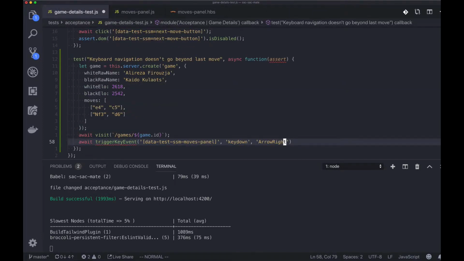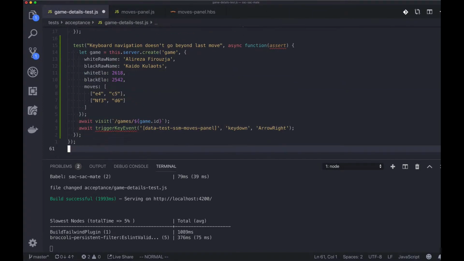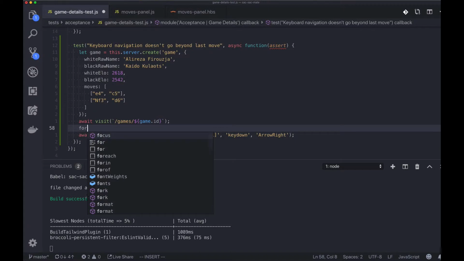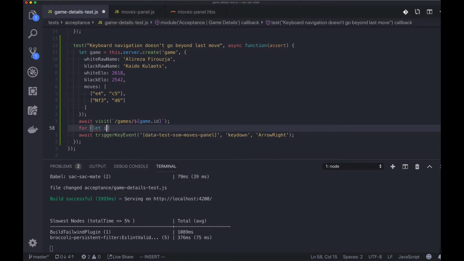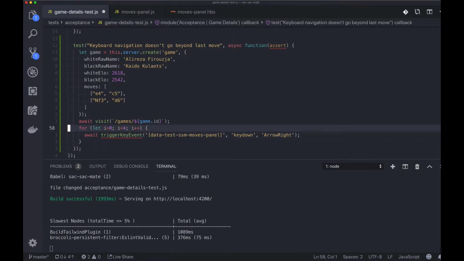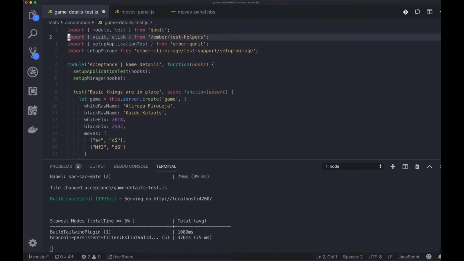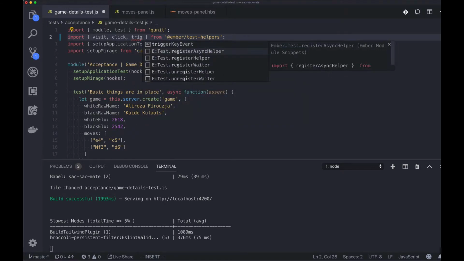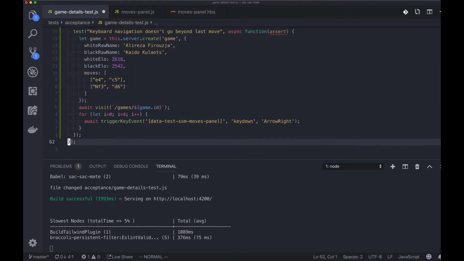Okay, so that should be fine, and this should be done 1, 2, 3, 4 times, once for each move, just to go to the very end of the game. I should of course import that helper.